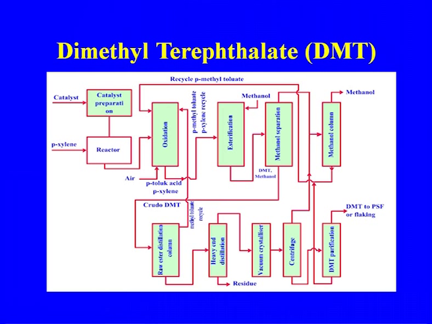So, these are the series of distillation columns where the separation takes place. The vacuum crystallizer is there, and the centrifuge is there where centrifugation takes place. The recycled paramethyl terephthalate goes again to the oxidation stage, and finally the DMT goes to the DMT purification section. So, this is the process which we are using here. Actually, the separation of methanol takes place here, and the top product, which is the light end, goes to the methanol column where the methanol is separated.